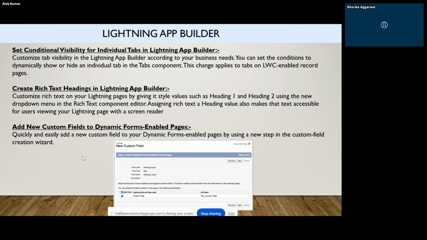So let's say you have dynamic forms enabled, and now if I create a new custom field, I can directly add it from the wizard on this particular dynamic form. This was also missing till now, and it was a double process: you add a new field, come here and then add it into the page layout. But now you can avoid that with just a single creation wizard. You can add it on the dynamic forms as well.